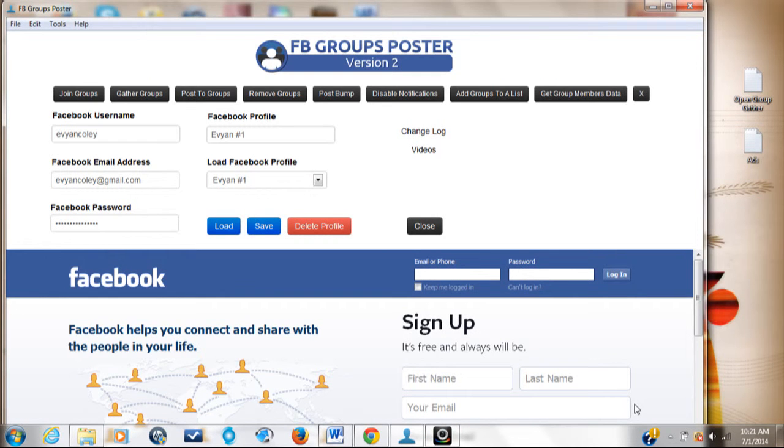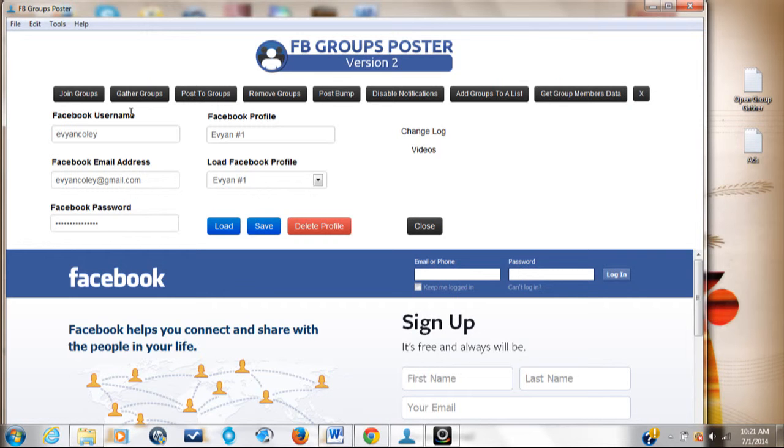But before we get into actually posting to the groups, I want to show you everything this thing can do for you. I'm not going to go through them individually, but I'm just going to point them out. With join groups, you can search by people's profile, you can search by a keyword term, or you can bring in a list if you want to join certain groups. Gathering groups: these are groups that you're already in.